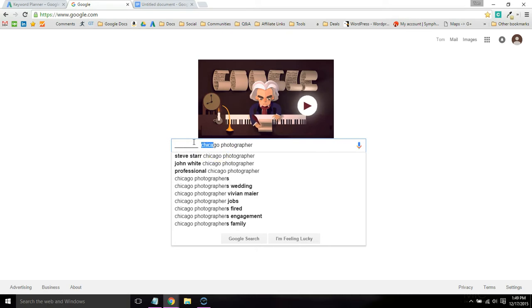So blank photographer in Chicago. Look at that. Who would have thought Indian wedding photographer in Chicago would be a keyword? You wouldn't really know that unless you played around with those different word orderings and plurals. So that's why I like to start with Autocomplete and write down all the different relevant phrases.